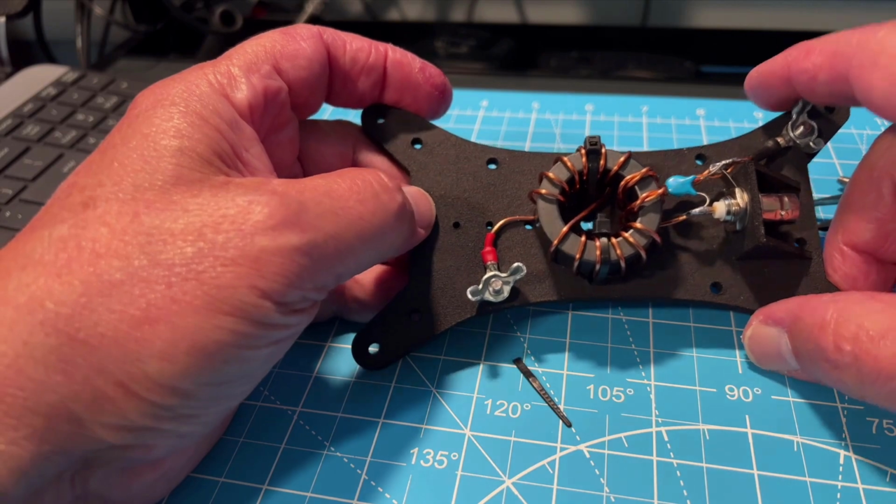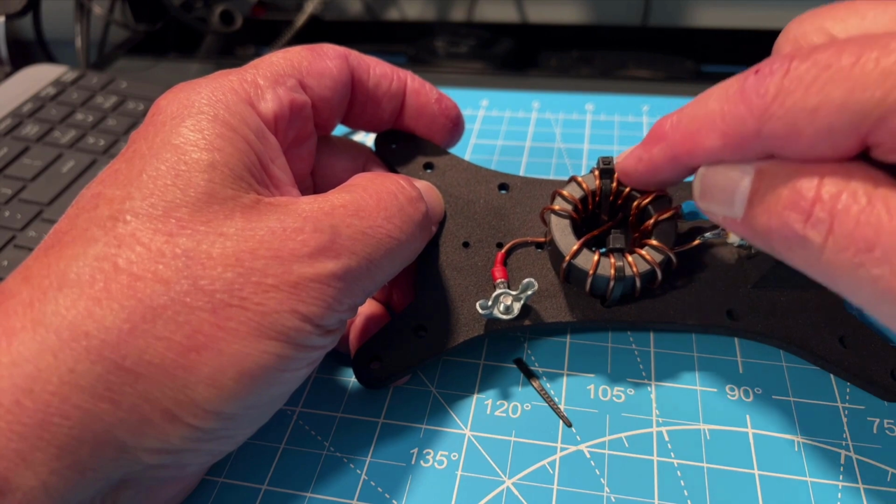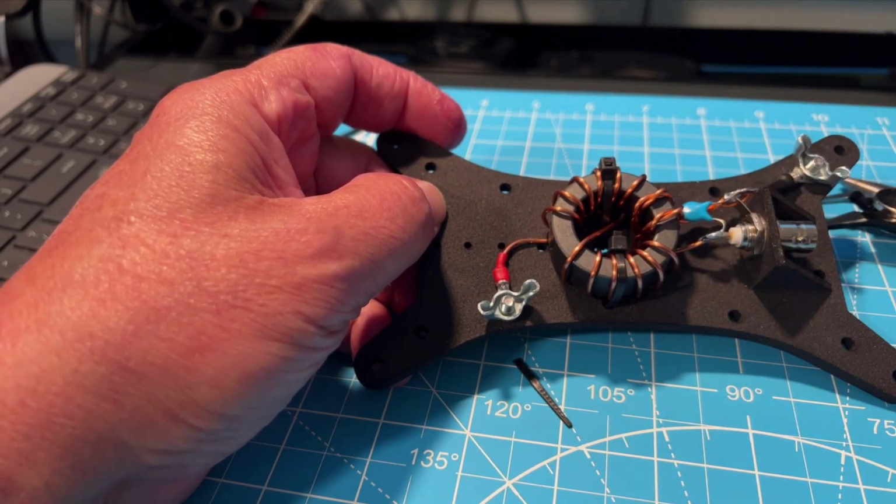Thought I'd share that with you. This is how I'm going to build mine. I don't want to break through that heat shrink over time, so I'm getting rid of my squared edges here on the zip tie.